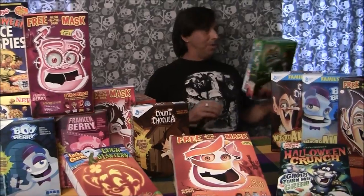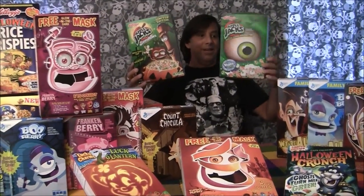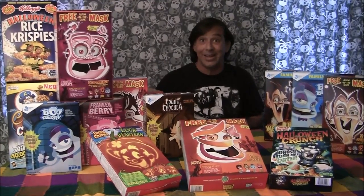As you build your collection, you're going to see all kinds of variations from Kellogg's and General Mills, but pick and choose the ones you like. This was the old Apple Jacks; this is the new Apple Jacks. So as you build your collection, you'll have all kinds of great monster cereals to decorate your home with on Halloween. So these are all out on the shelves today. Begin your Halloween collection by glowing in the dark — you're never going to get another chance like this.